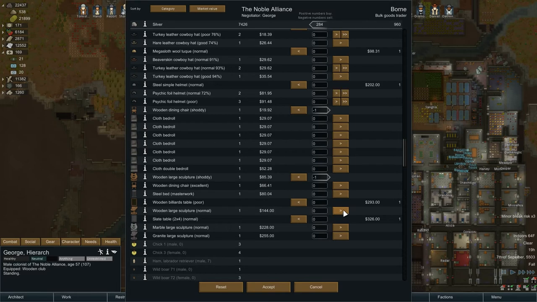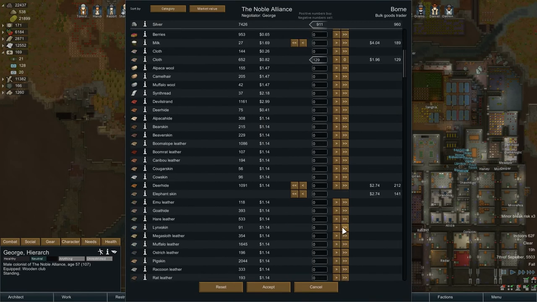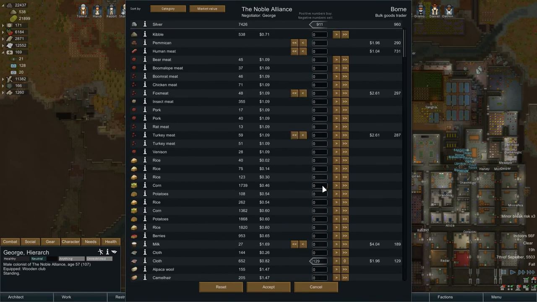Otherwise, sculpture, normal, is a tosser. Got a couple of normals down here. One more. We're about there. Probably enough to call it done. I think so. We'll keep our bug meat. We're making pemmican out of it. Up here.